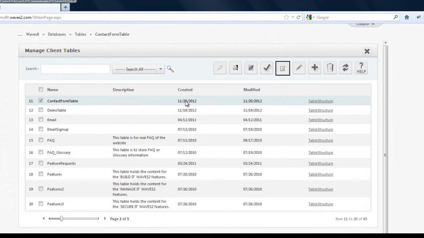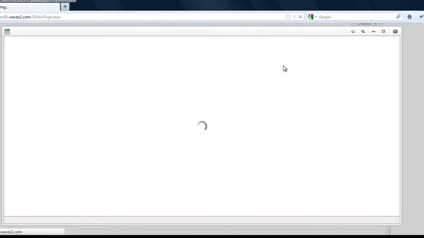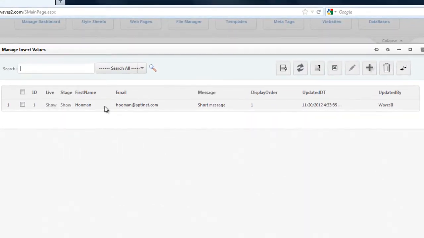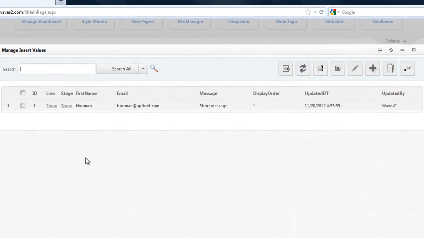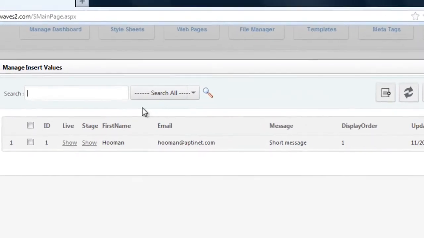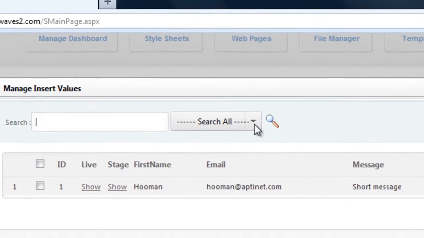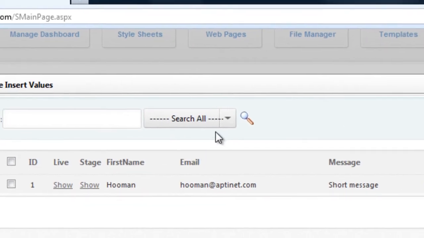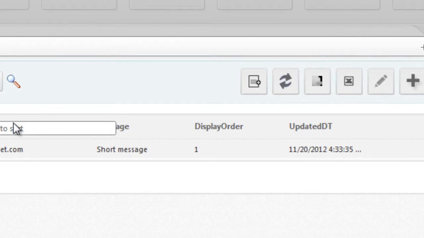And now, since we know there's a record in this table, when I click on Manage Table Values, instead of adding a new one, it's going to actually display me with all the records. In this case, there's only one. Now, if this table, assuming, had 100 records, we could of course use our search to search for a particular record. As always, we have a filter here, so those 3 columns that I set up for this table, I can select and filter only specifically with that column. As usual, we can sort by clicking on a column heading.